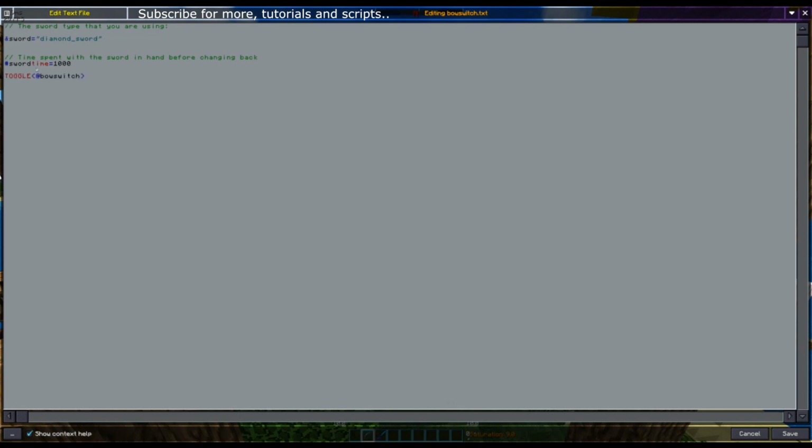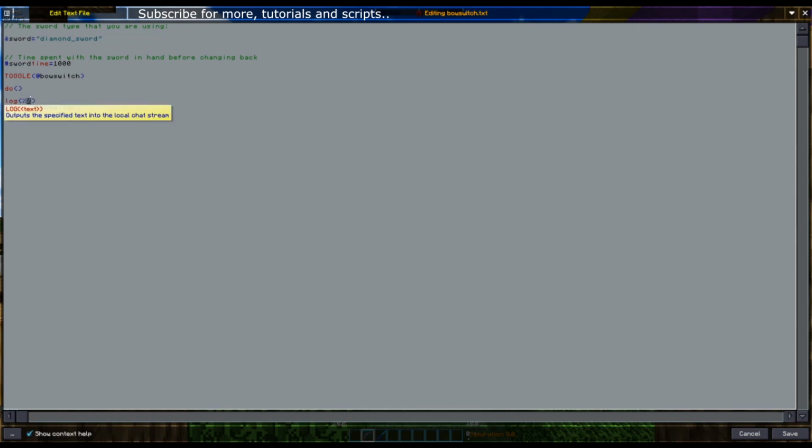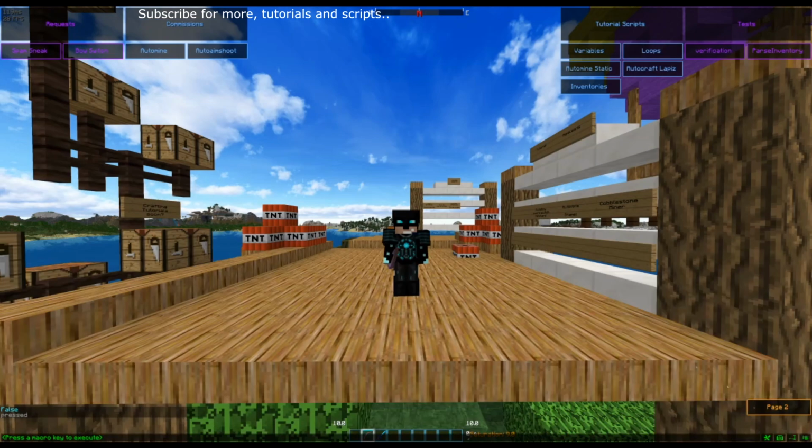To toggle a global Boolean variable, we will be creating a do loop with a while end over here. And this will do something while this is true. For example, here I will log the right mouse button, so you will be able to see if the right mouse button is being clicked or not.